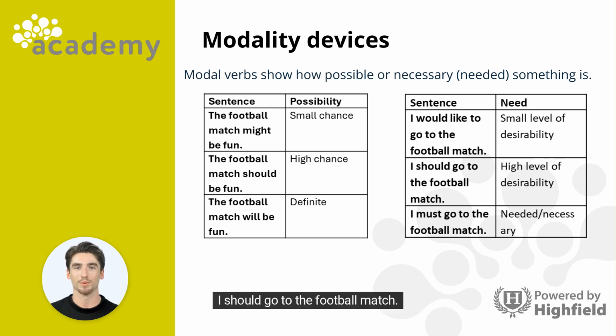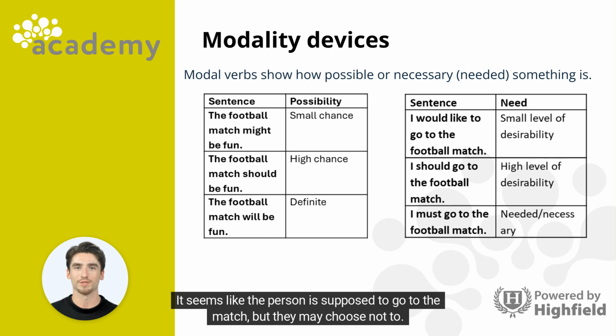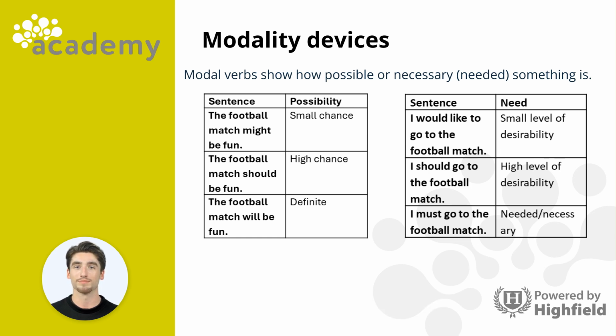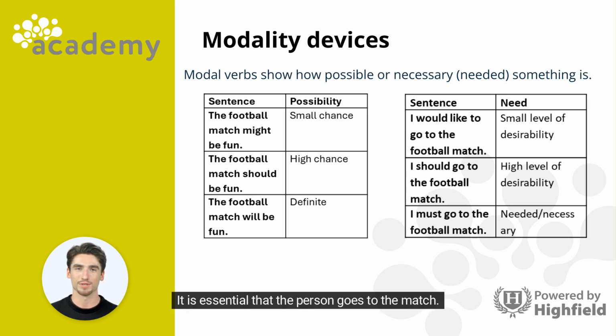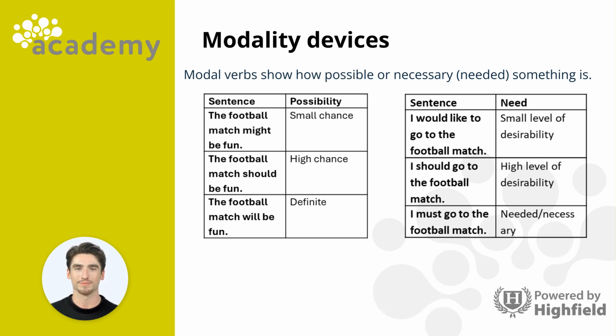I should go to the football match. Should makes this sound more important. It seems like the person is supposed to go to the match, but they may choose not to. I must go to the football match. It is essential that the person goes to the match. They cannot miss it.